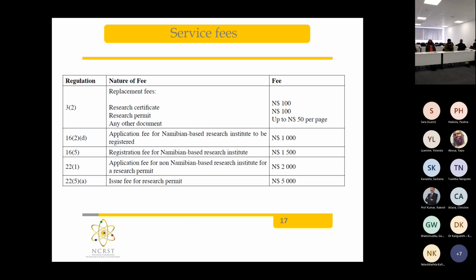Some of them meet monthly, so the logic follows. Some of them meet every second month, and the longest meet every third month. So if you are planning to start your data collection next year in June, or maybe February, then for the committees that meet every third month, you should submit your application by somewhere around end of October, November. Otherwise, once it misses that committee sitting, it has to wait for another 3 months.